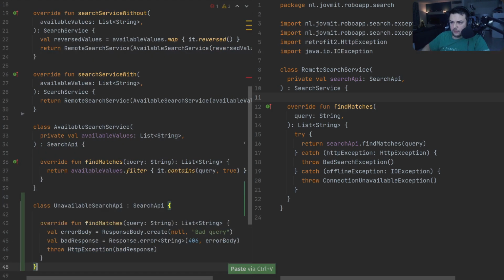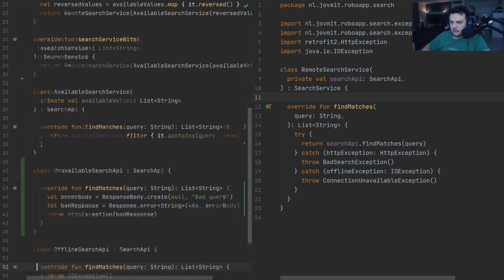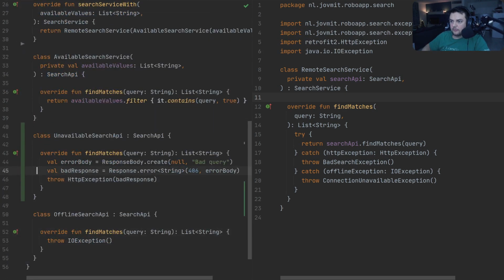So I want to have available search service, then unavailable search. Oops. Available search. This is the bad name API. And let's check this in.